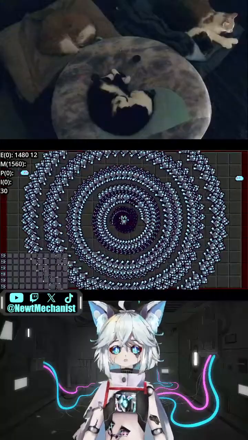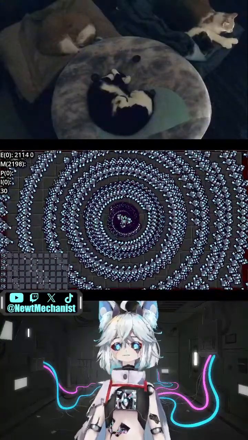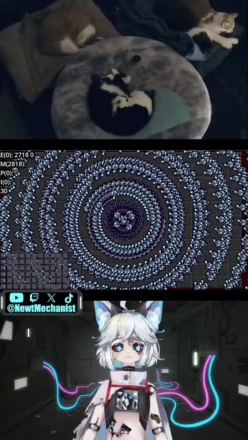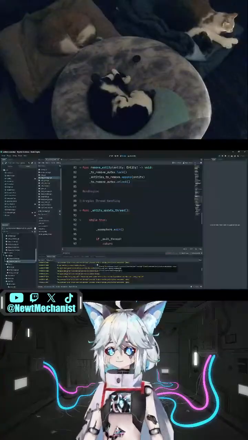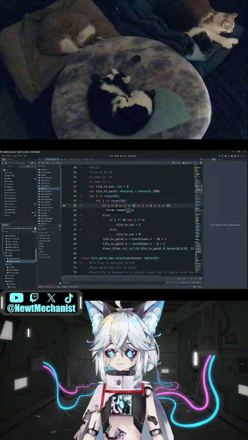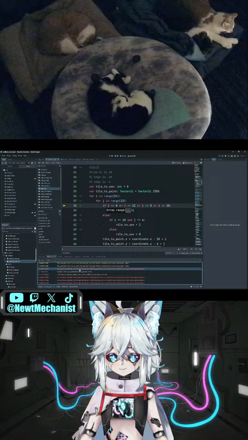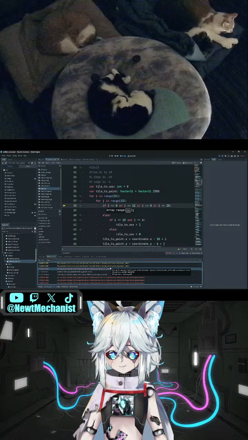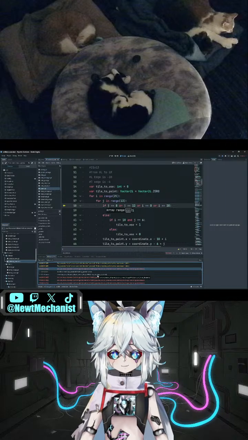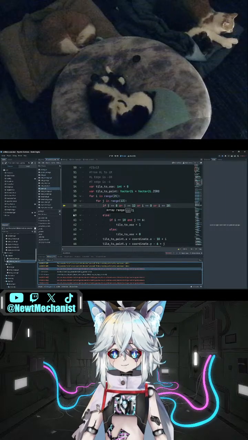Error states can cause big slowdowns because, at debug time, doing anything to the console is super expensive. Here we go. All deferred. Okay.